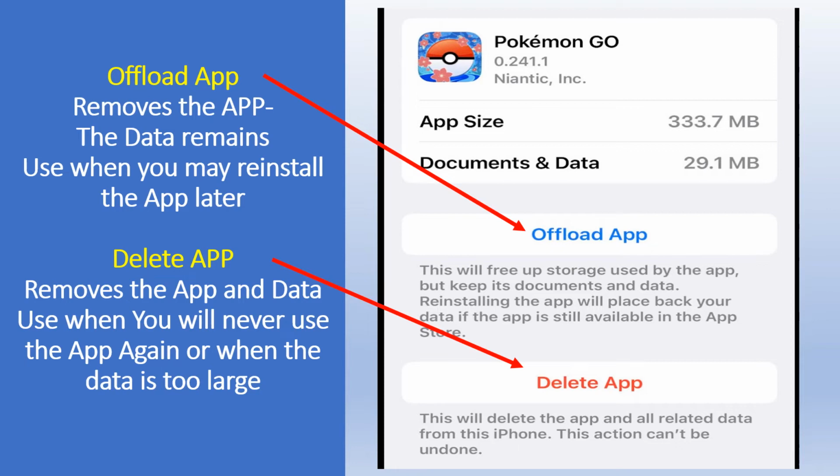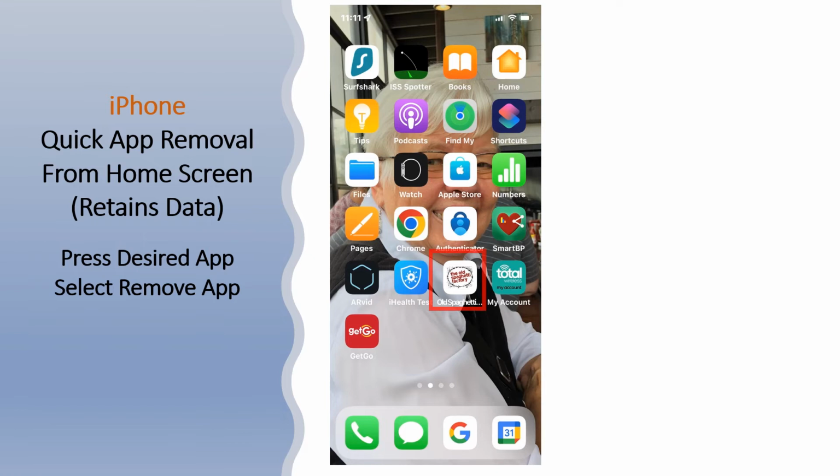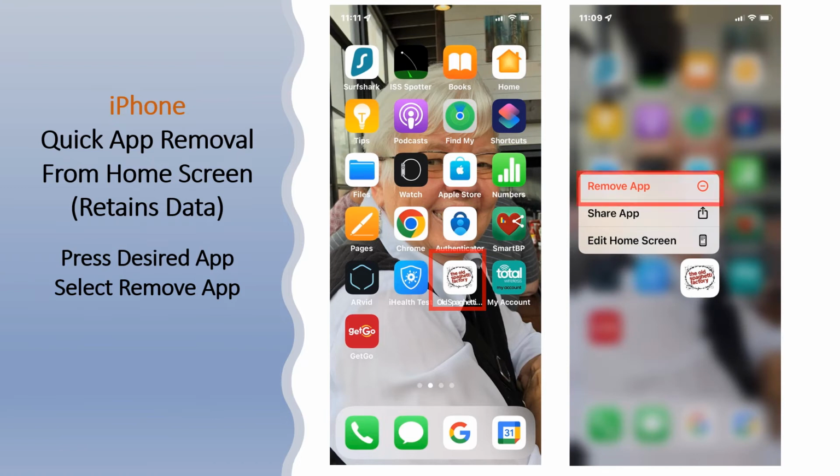So offloading just the app on this, you'll get rid of a lot of space, but you won't have to get rid of things if you're going to come back to that again. Now, you can also on an iPhone quickly remove an app by clicking on the app that's on the screen. And all you got to do is hold it down for a second, and it'll ask you if you want to remove the app. That will remove the app from the screen, but it will not remove the data. So again, if the data is high, then you won't want to remove it this way. You'll want to go into Settings. And that's the screen you will get to remove the app if you use this screen to do it with.